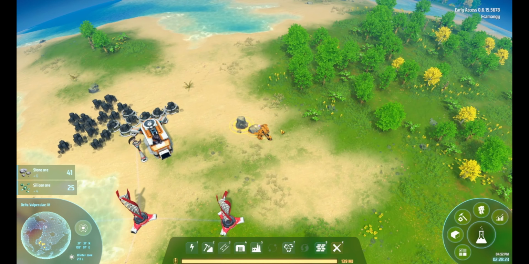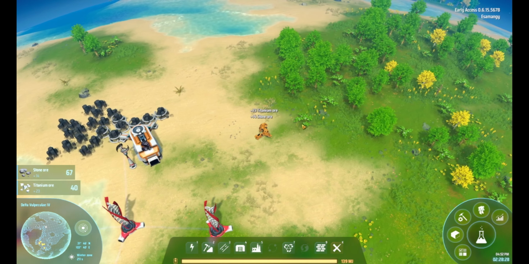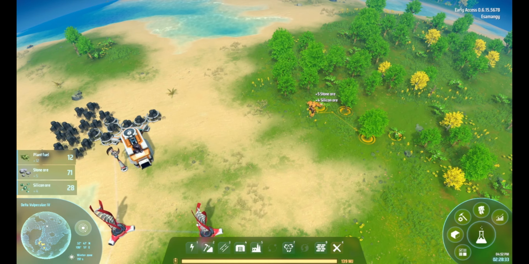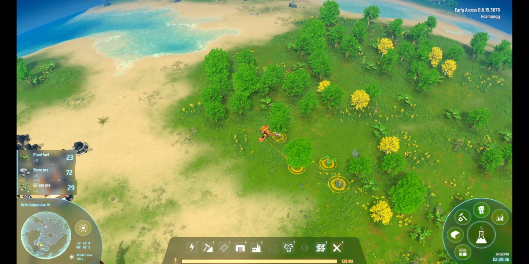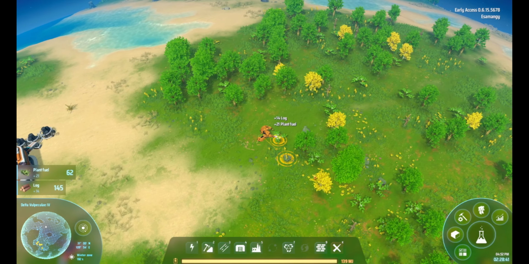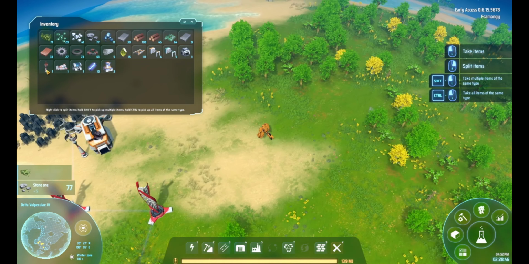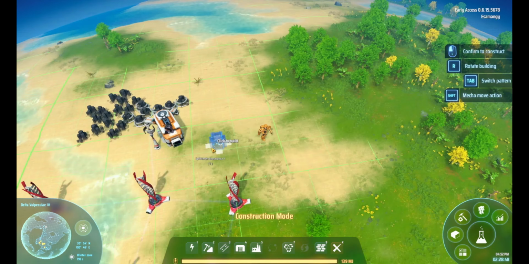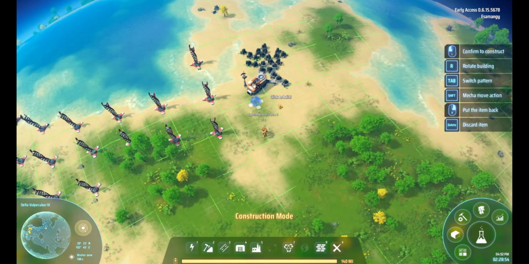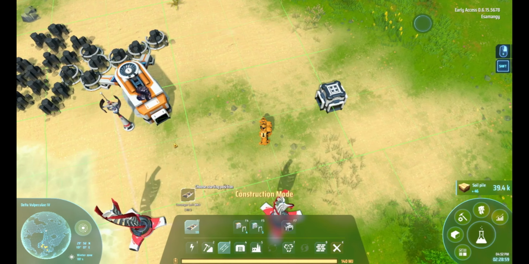So just let me clear some of this maker up, so that it's out of the way. And we have plenty of space to build on, because we're gonna need it. Alright, so where is it? Yeah. So when I did all the researches, it gave me a whole bunch of the materials for it. So that's why I have a bunch of stuff.